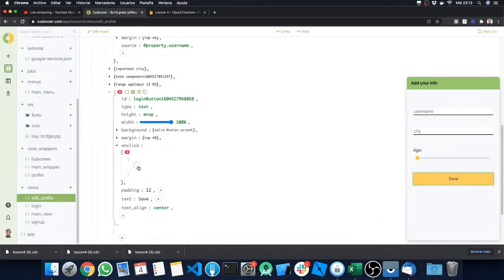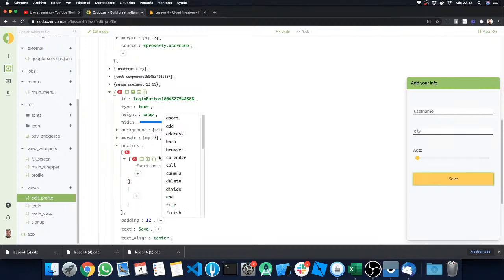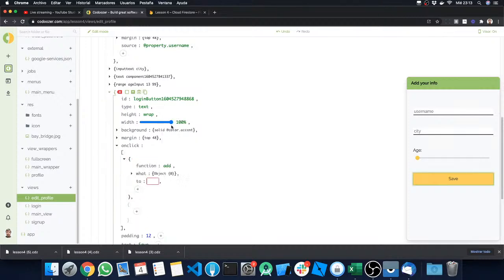So how do I do that? Well, you know the action or the function add. So I'm going to add firebase.firestore. This is the database, you know that. And then the collection is going to be called users. I mean, that's up to you, but I'm going to call it users.